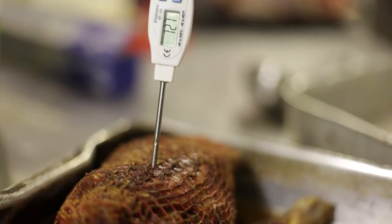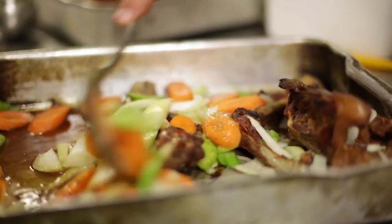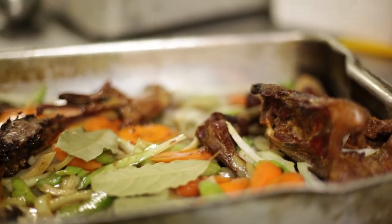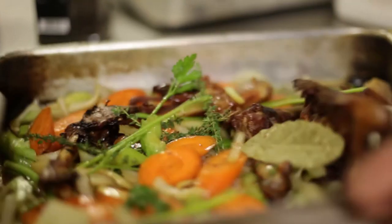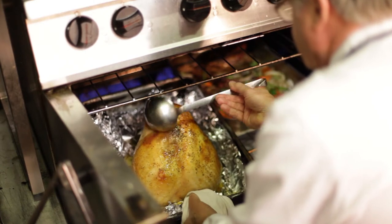I've roasted the leg and brought it out of the oven — checking the temperature now, it's 73°C, which is perfect. I remove the turkey leg at this point. I've chopped onion, celery and carrot into the roasting tin with the leg and bones, mixing them into the fat — lovely colour on those vegetables, which will make great gravy. To add some herbal notes you can also add parsley stalks or thyme at this moment.